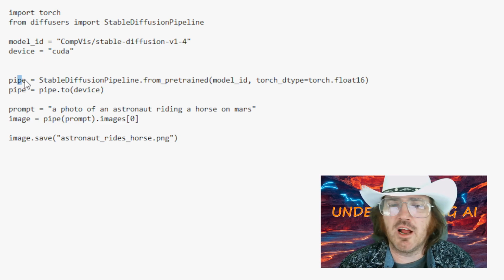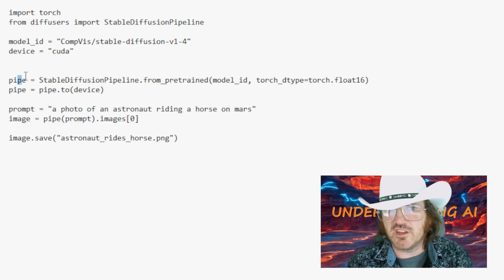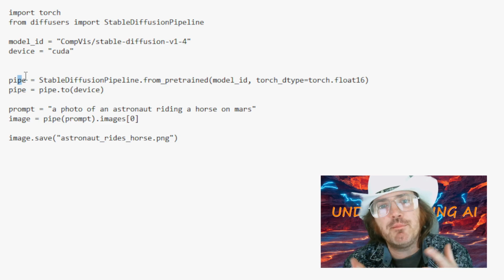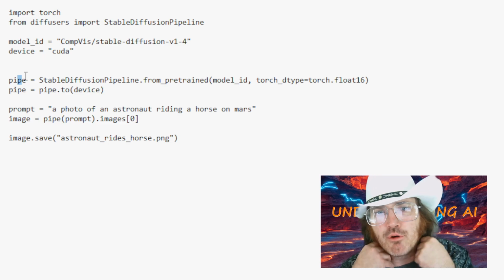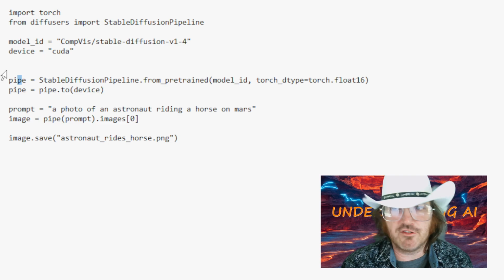And then this pipeline changes a lot. When we go to different models, they have different ways that we connect with them. So it becomes incumbent upon you to go to these pages and figure out the proper way to get it going. This one is using this format here.